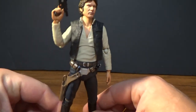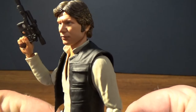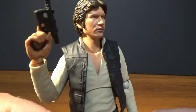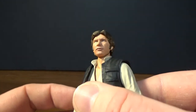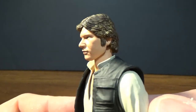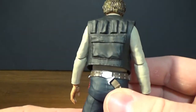But we'll get a quick look around. So as you can sort of see in some lights, it's a good likeness. In other lights, it's just not quite there. But it still looks like Han Solo. Done a good job with the hair. And the rest of the figure is pretty damn good.